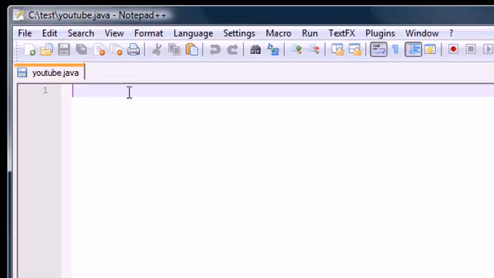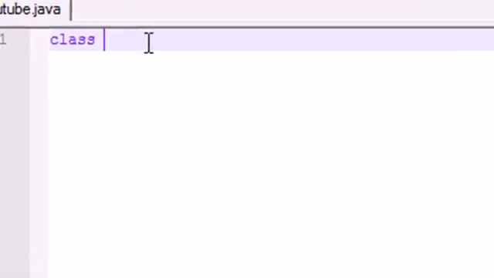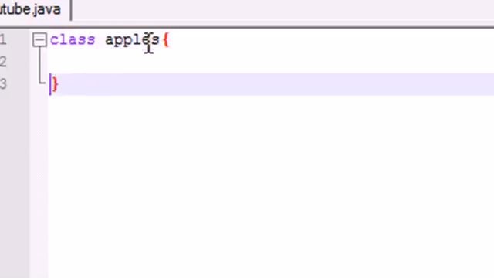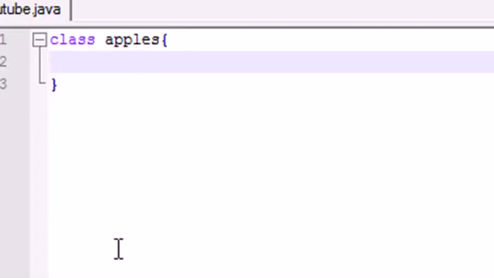The first thing you need to write is a class. In Java, everything begins with a class. If you don't have a class, you can't do anything. So I'm going to go ahead and make a class called apples. And in that class, we're going to have something called a method. Again, you don't really need to know any of this stuff. I'm just making a simple program and talking you along. You'll understand what all this means later, but for now, just stick with me.